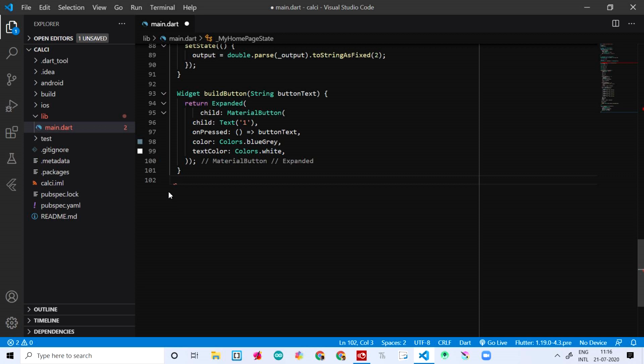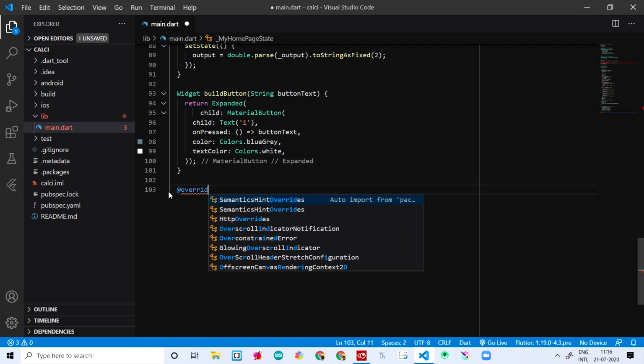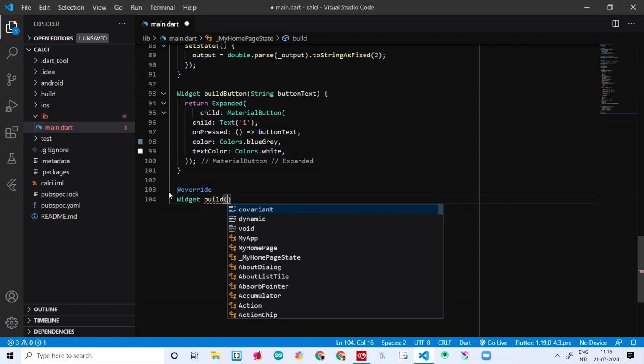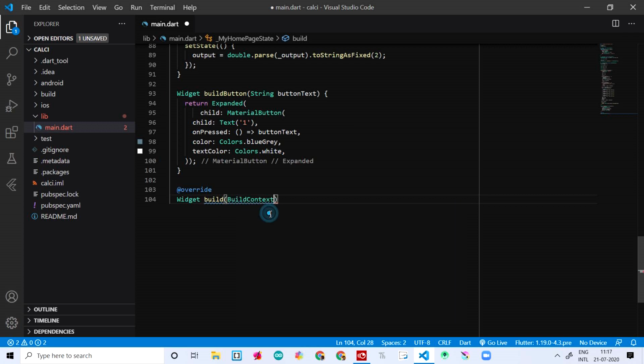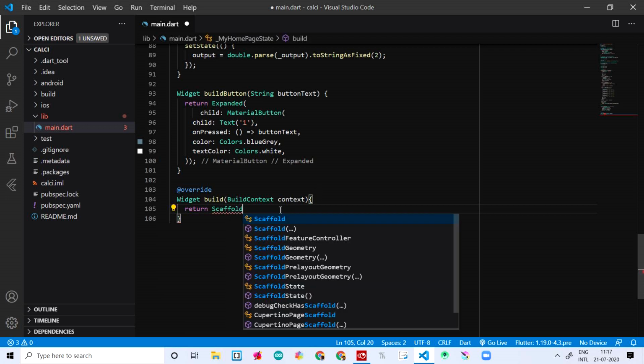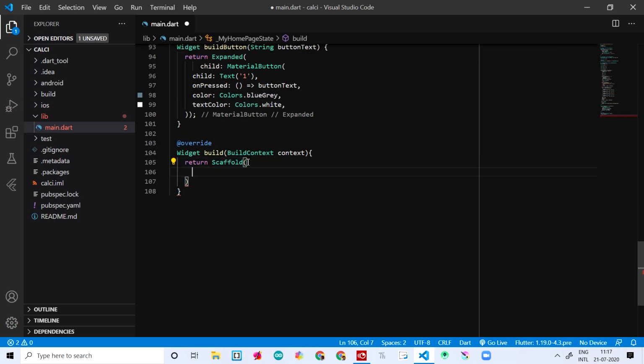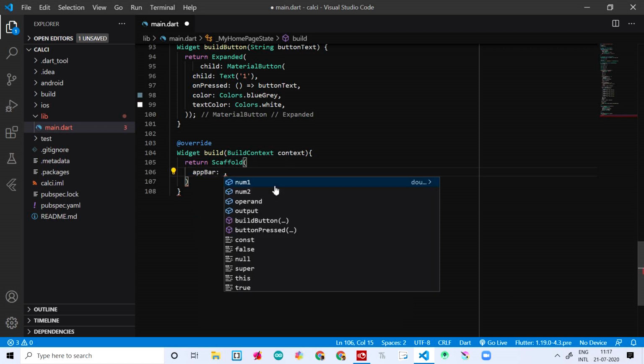I'm coming down and saying @override, right, and then I'm coming down and saying Widget build(BuildContext context), and then I'm putting curly braces and coming down and saying return Scaffold like this, and then I'm putting a parenthesis again, and then let's come down and set the appBar to AppBar like this.